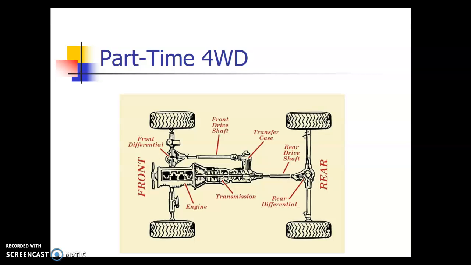Now, it's going to have a high and a low range. That's what makes part-time kind of fancy too: the transmission gives you gear reduction. The transfer case can give gear reduction again, either high or low. And then it goes to the differential, which gives gear reduction also. So what this does is it multiplies torque, multiplies torque, multiplies torque. It also slows down the wheels. So it multiplies torque at a sacrifice of speed. The lower the gear, the slower the speed is, but the more torque you get.